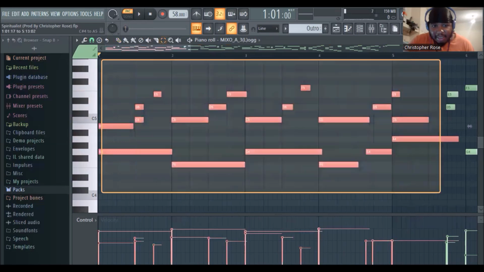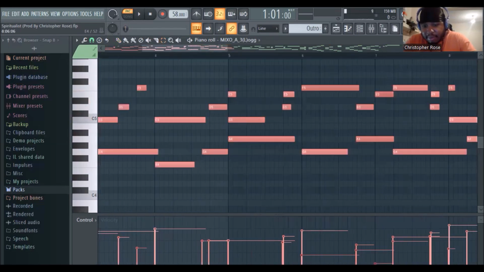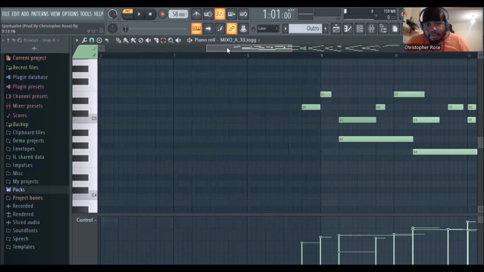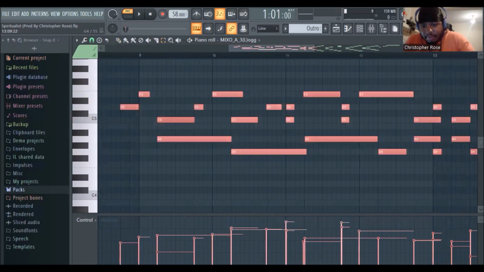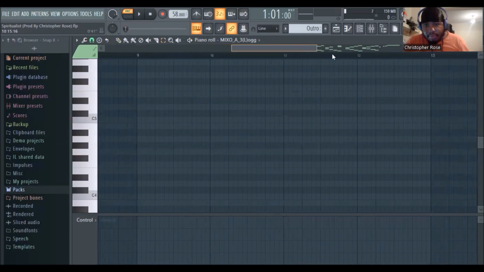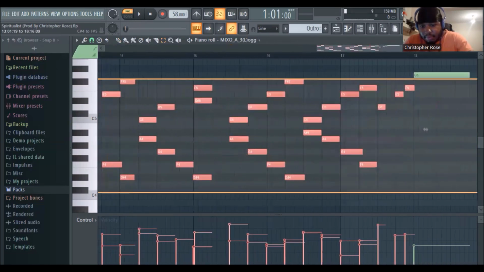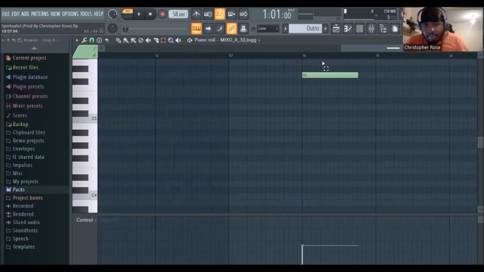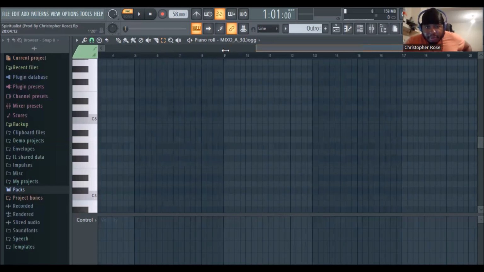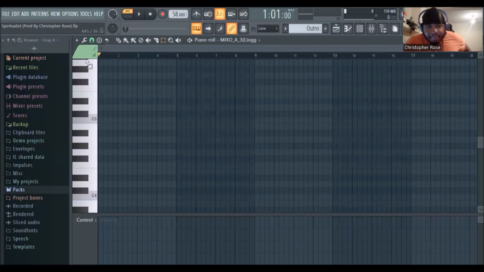I'm not liking the sounding of this track, so I'm going to record it again. I'm going to record it with the metronome this time. So still going to have the same melody, but we're just going to record it again because I didn't like it. It wasn't on time, so we'll do it this time.